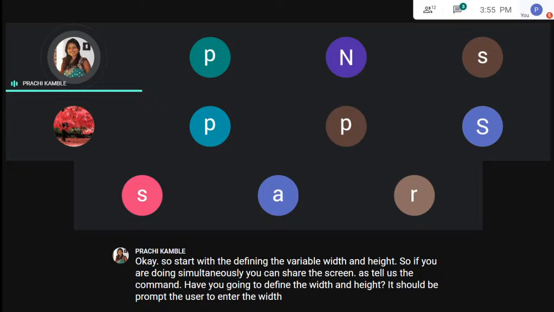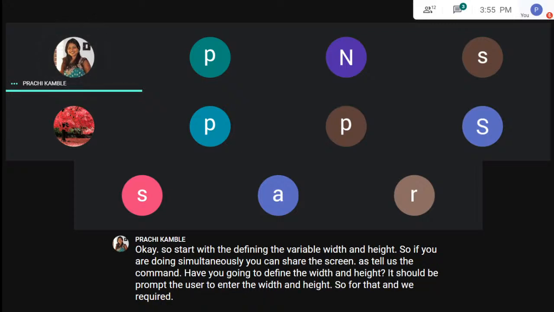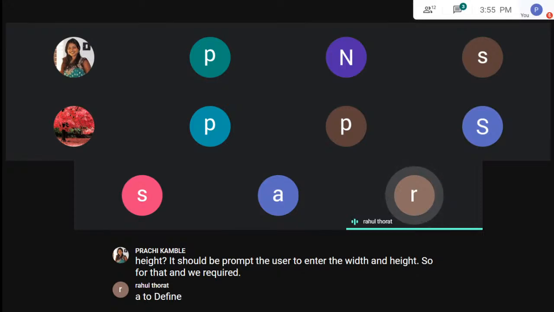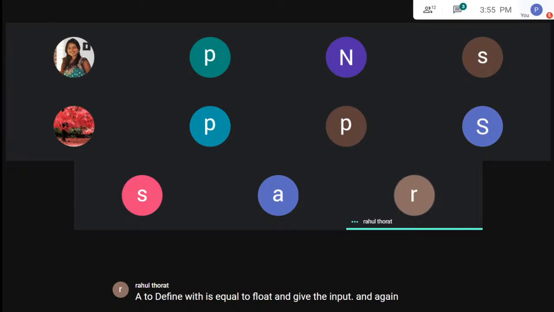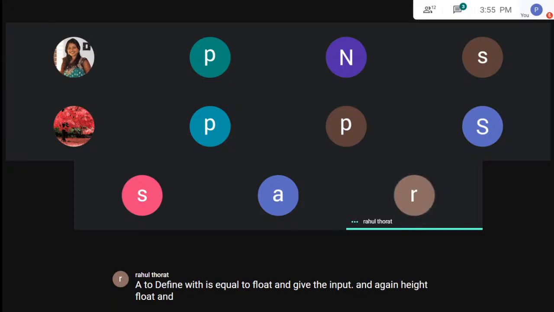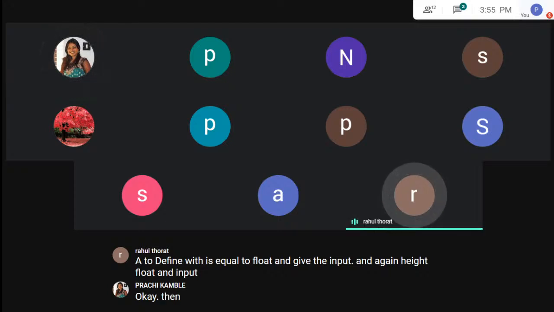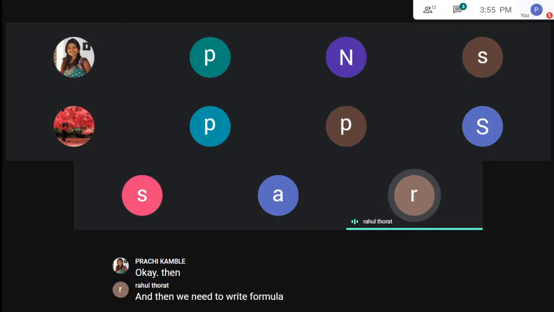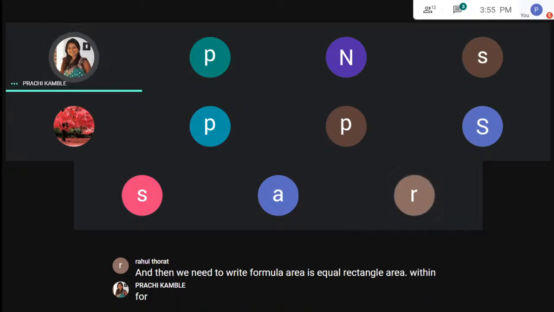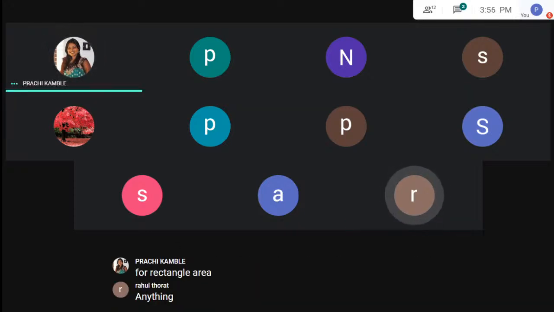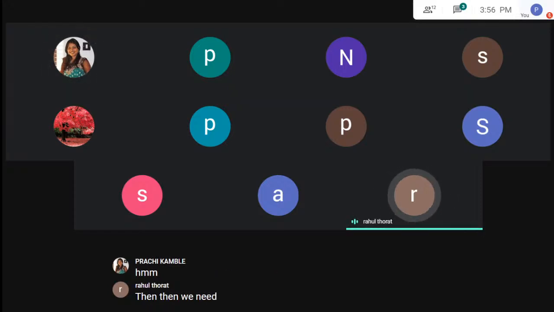So for that we need to define width is equal to float and give the input, and again height, float and input. Then we need to write the formula, area, rectangle area. Width into height. Then we need to print the area.